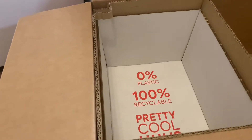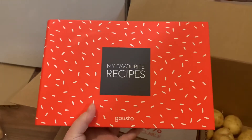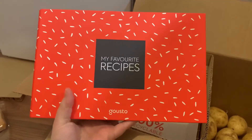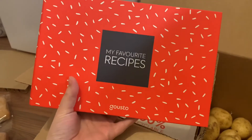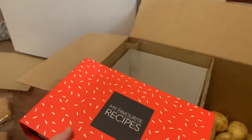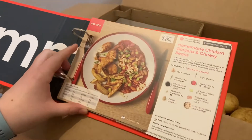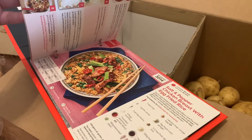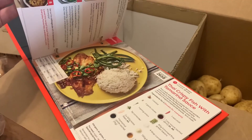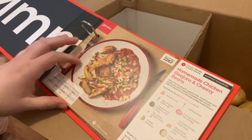You also get, which I love, the Gusto recipe folder. You normally get this in your second box, but ours didn't actually come. You can add it on at any time — they're free of charge and you just add it on the app to your order. It's a ring binder and all your recipe cards are already hole-punched so you just add them in. I've actually made one of these recipes recently and put it on Instagram — it was the Pesto Chicken and it is brilliant.